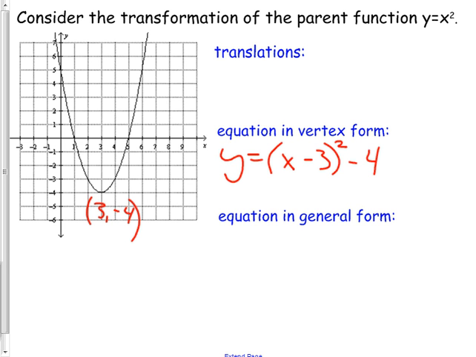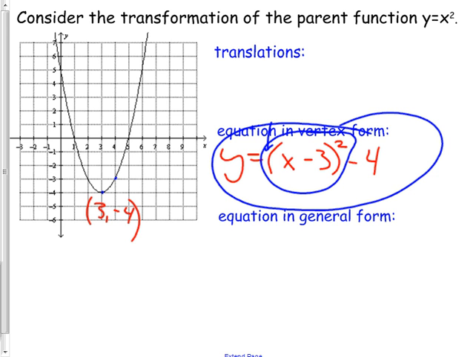Well, there's no stretch. You know how I know there's no stretch? Because from here to here, it goes through the point 1, 1. So I can tell it has not been stretched. If it had been stretched, that's where I would put it, right up in front here. But it hasn't. Now it asks for the equation in general form. Well, to get that, all you do is generally you just multiply this out. Do you see now why I asked you to do a couple of those ahead of time? Because you have to remember to not just go x squared and 3 squared. You got to write out x minus 3 and x minus 3 and then minus 4. Know what I'm talking about?